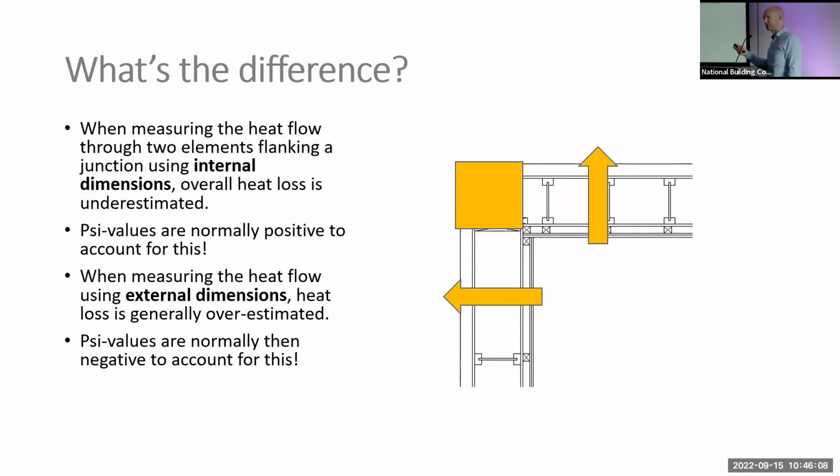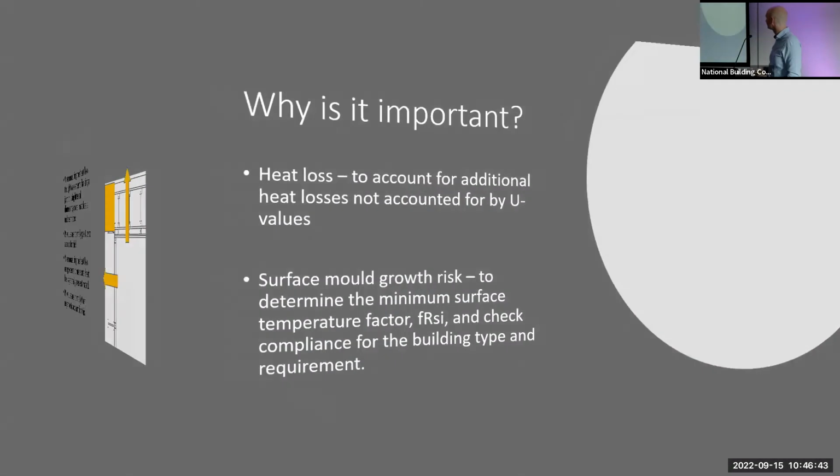So the amount of energy we think we're losing through these two walls in our DEAP calculation, or in our PHPP if it's Passive House, is an overestimation. That's what would happen in DEAP on an internal facing external wall corner. You're measuring that area twice. So the thermal bridge, or the psi value, is probably going to be a negative value in that case, not because it absorbs energy, only because you've overestimated heat loss in your one-dimensional calculation, and the two-dimensional calculation you do there brings it back to get an accurate amount. So that's the key point. It's just accountancy. It's apples and oranges of energy, and where you put things. It's really all there is to it.